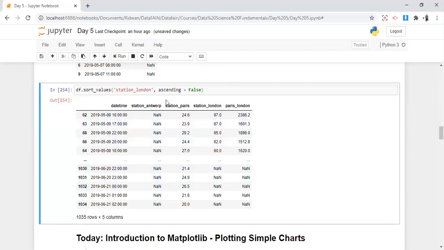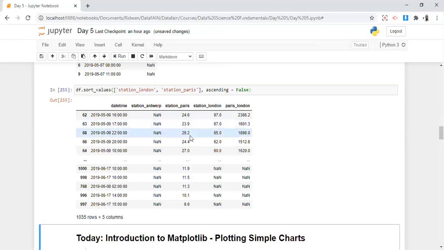If you want it to be sorted by two columns, you would have to turn this into a list by putting square brackets. All right, so there we go. It's going to sort it by 2 columns. So it's sorted by station London first in descending, then sorted by station Paris as well.